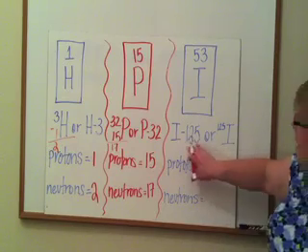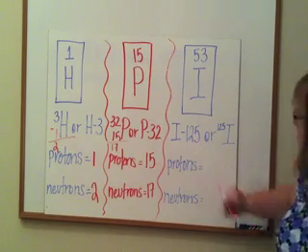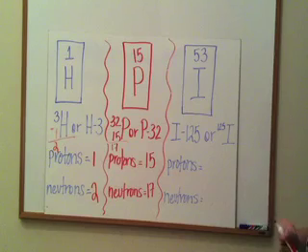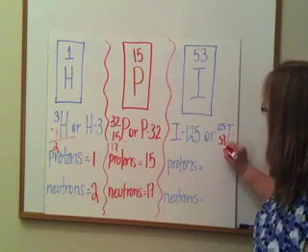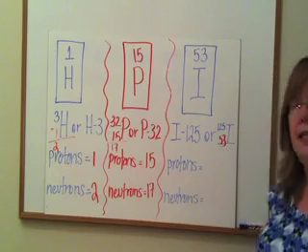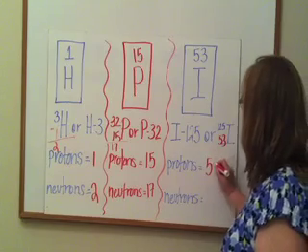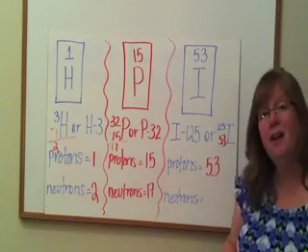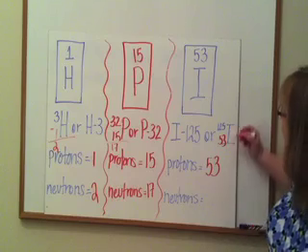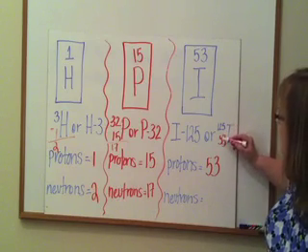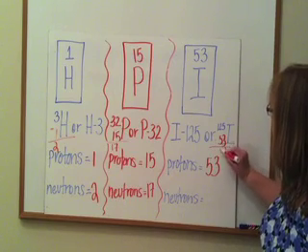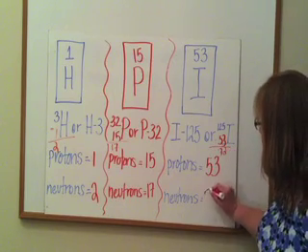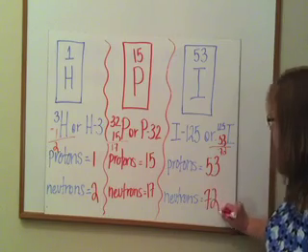Here we go, iodine 125. Mass number is 125. They could have written it like this. Go to your periodic table, there's iodine, atomic number 53. So therefore the number of protons is 53. To get our number of neutrons, we need to take our mass number, subtract from it the atomic number, and what we come up with is our number of neutrons, which is 72.